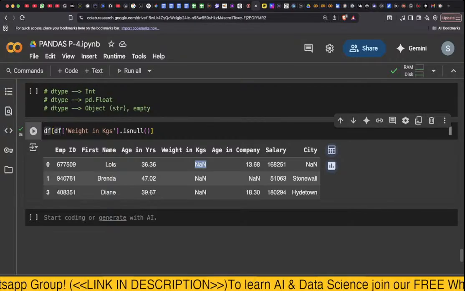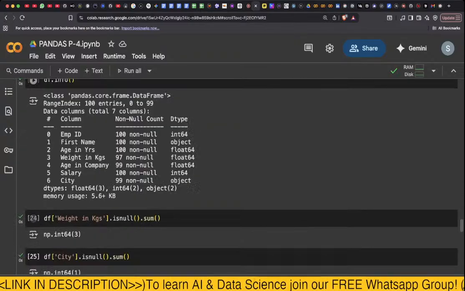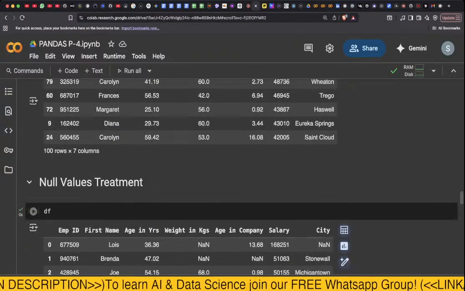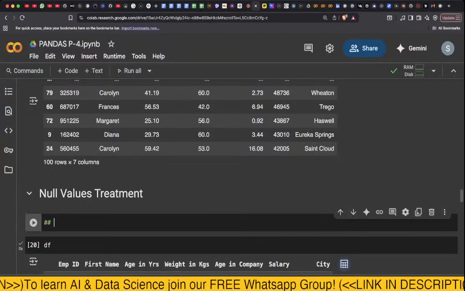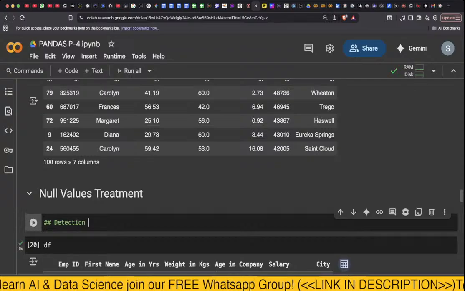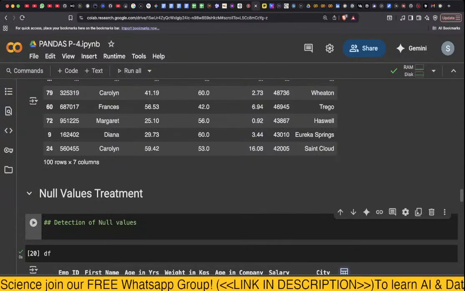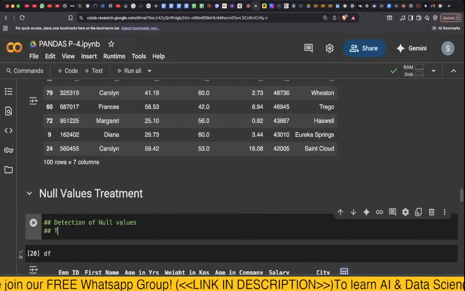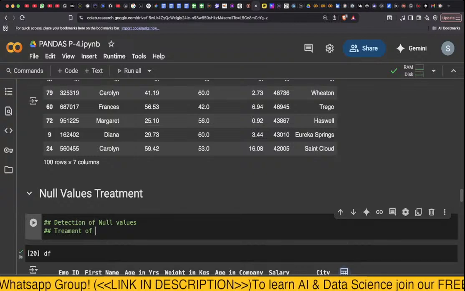Okay, so this is how you can do it. So now अभी जितना भी हमने देखा, this is all about the detection. So I will say detection of null values and treatment of null values.